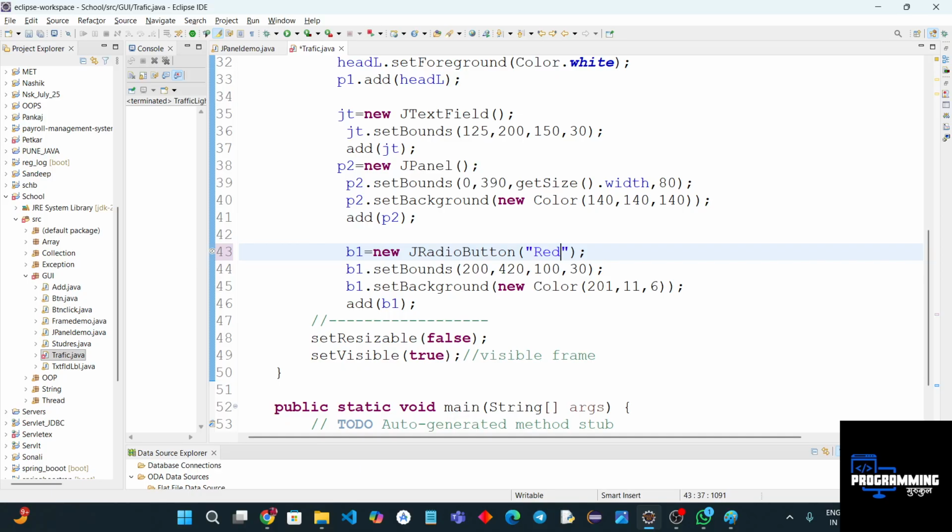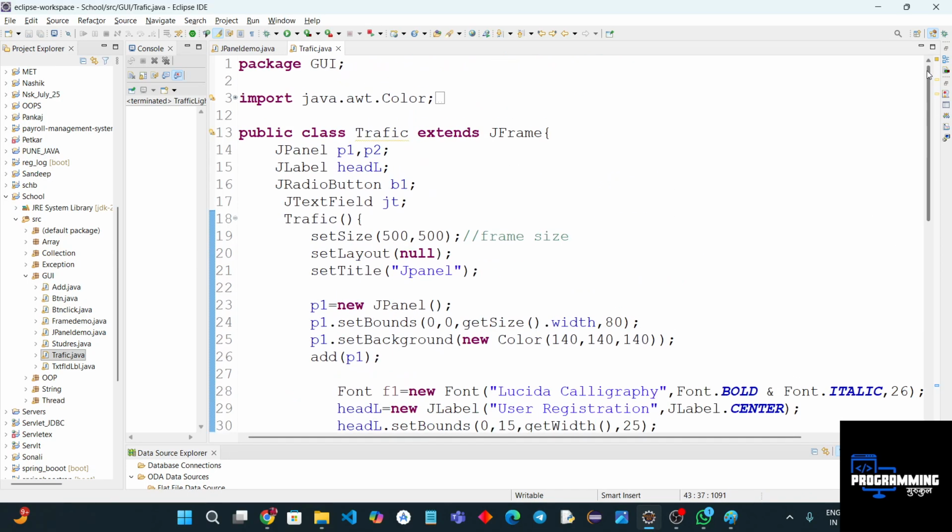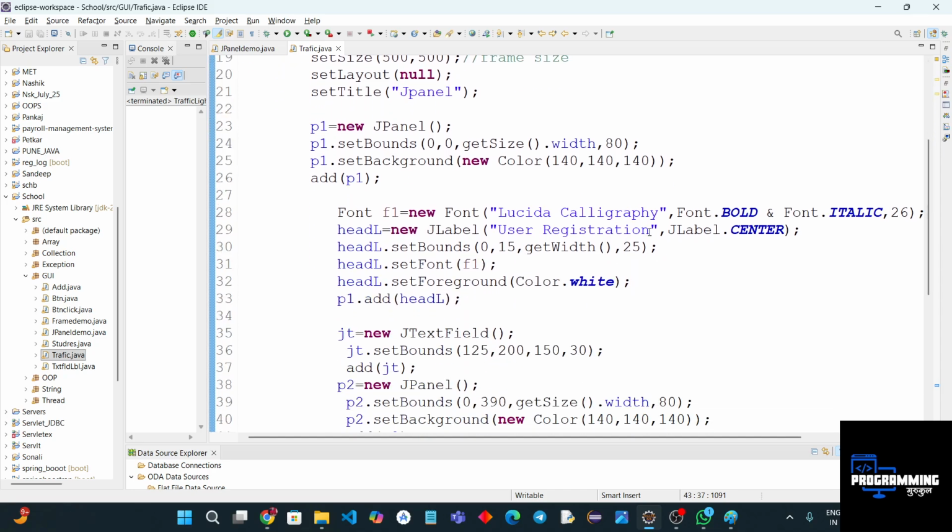Friends, let me check whether the first button is properly added or not, and I will give the title as traffic signal simulation, traffic signal light.